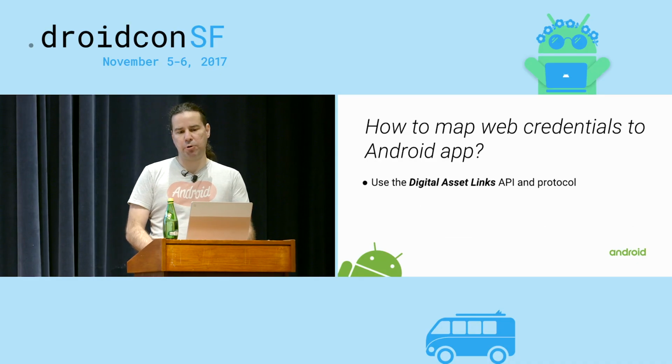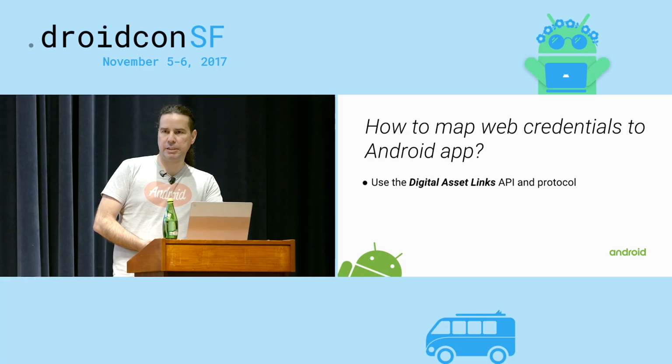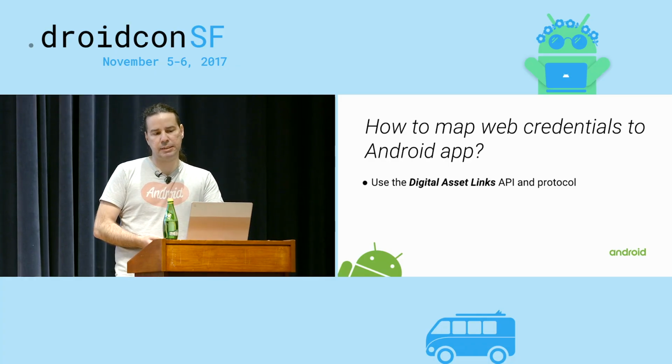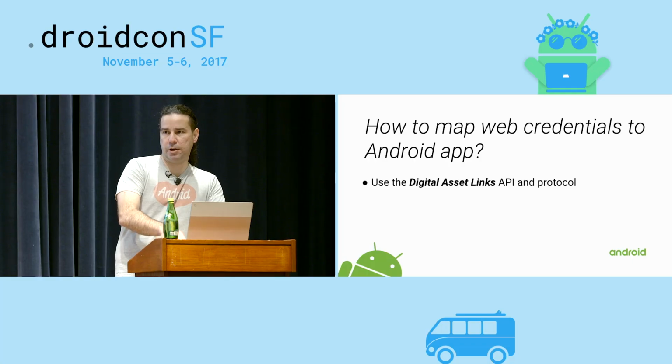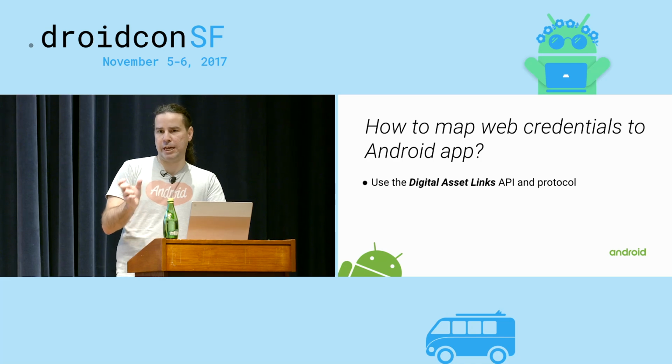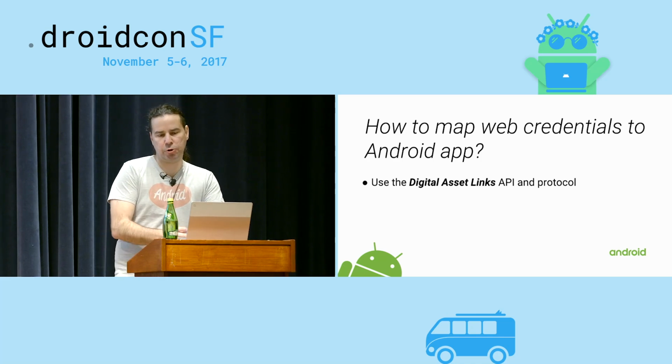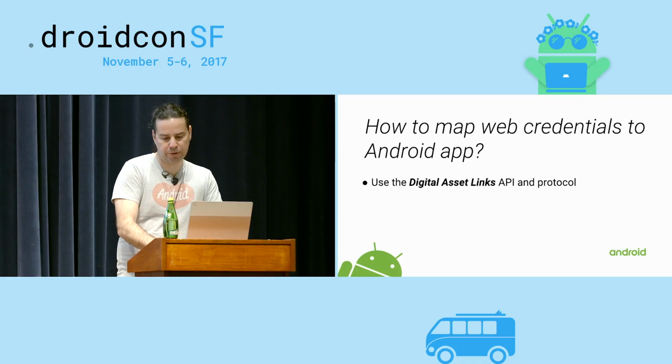And finally, to map your web credentials to the Android app, there is a protocol called Digital Asset Links. That's something Google introduced a few years ago. Some of you may be familiar with that technology already. That's the same technology that allows the Android system to automatically open URL links in your app when you register your app to handle that URL. So basically, it's the same protocol. It's slightly different because now, rather than asking it to handle URLs, you're also asking it to handle login credentials. We'll see some examples soon.